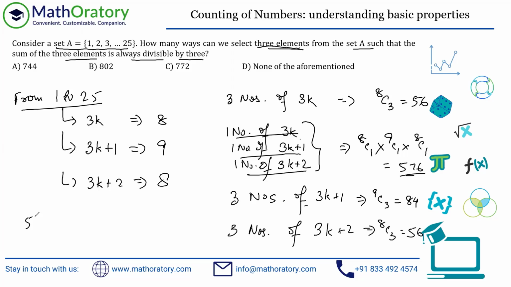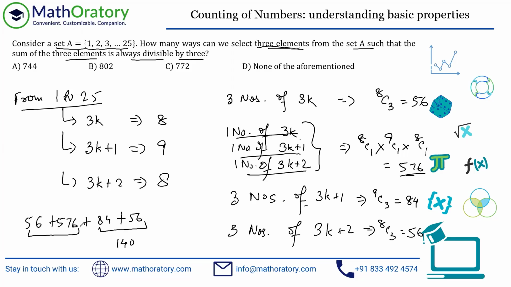So you need to add them up. So you have 56 plus 576 plus 84 plus 56. So no tricks will work. I do observe that the last digit is 2, but there are a couple of options in last digit of 2, and then we have none of these as well. So you have to actually calculate this. So no worries. If you add these two, by the way, just shift the 4 to here. So you get 80 plus 60, which is 140.